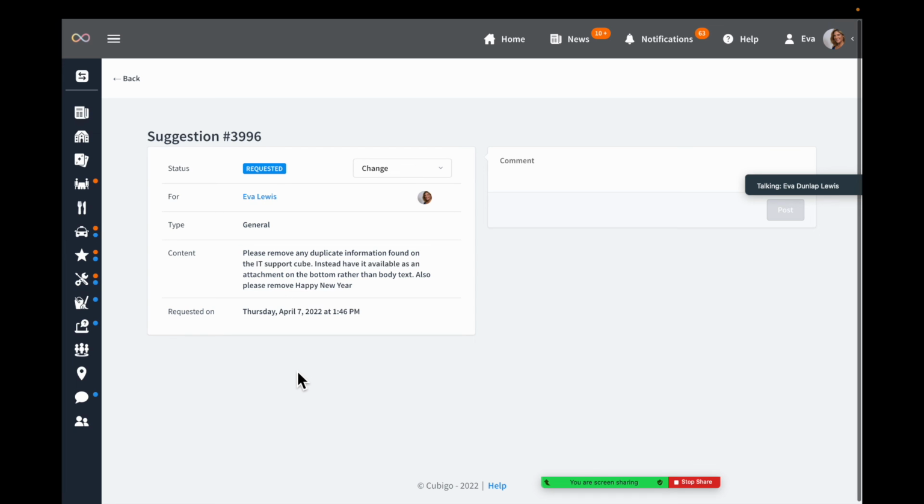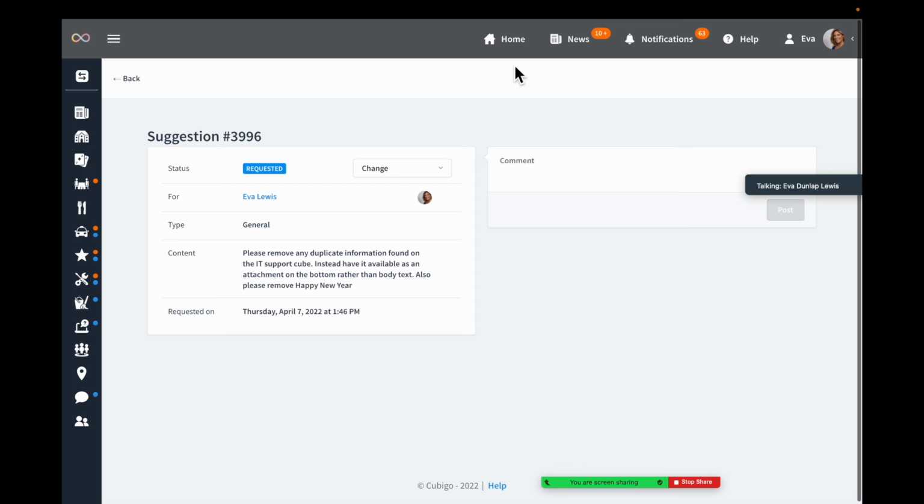And you'd click that and you'd be taken to a screen where you'd see whatever your team member wrote. So I think that this is a pretty neat feature where you can actually have conversations with your team members in an organized format about suggestions or appreciation about certain things, changes you'd like to see within your community, comments about dining, about really anything. It's an interactive suggestions box. So I highly recommend using the suggestions cube for this.